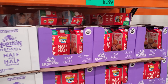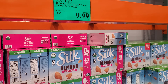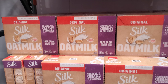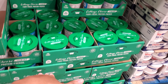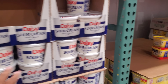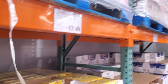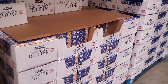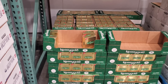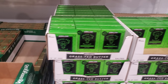Half and half is $6.89 for a 64-ounce. Heavy whipping cream is $8.59. Almond unsweetened is going to be $10 and you will get three packs. Almond milk original is $10 — you get three. Oat milk is $8. Low-fat cottage cheese is $5.79. $4.39 for three pounds of sour cream. I Can't Believe It's Not Butter — remember the commercials with Fabio? — $11.89. Kirkland unsalted is $12.49. Kerrygold is $11.79. And the Kirkland grass-fed butter is $10, which is a better deal than Kerrygold.